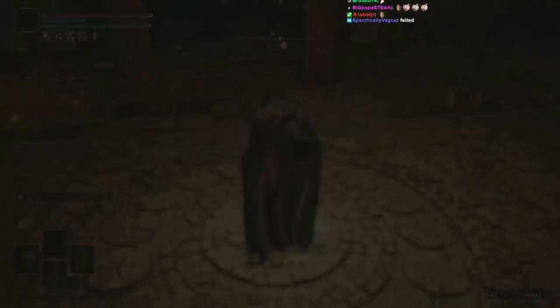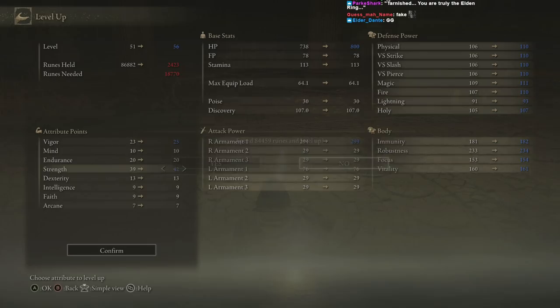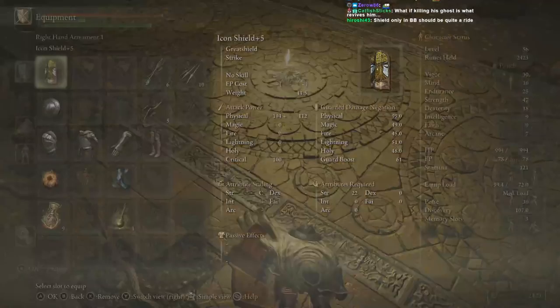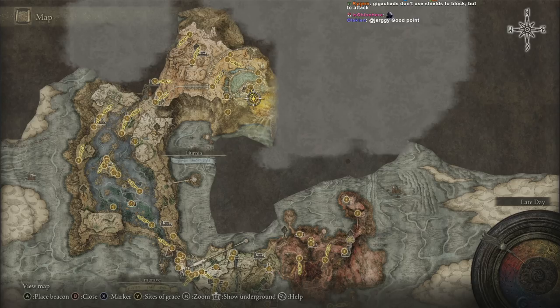All right. Excellent. More strength. All right, I'll get a 25 vigor there, I guess. Talisman pouch number four. Ritual shield. I like all of these combos. I should guard counter more, though. Maybe later. The slower the weapon, the better the guard counter, I feel.